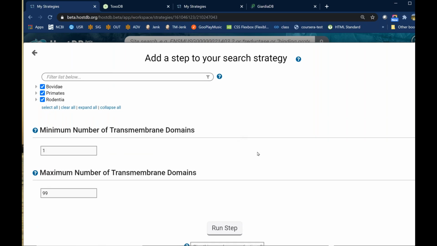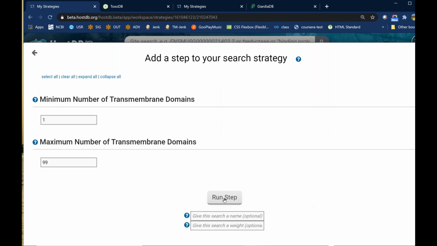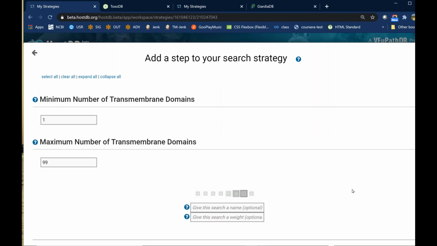And in this search, I have 2 more parameters that I need to tell it how many transmembrane domains a gene needs to have before it will be returned by the search. So we've actually set up very broad parameters to begin with, between 1 and 99 transmembrane domains. I'll click Run Step.